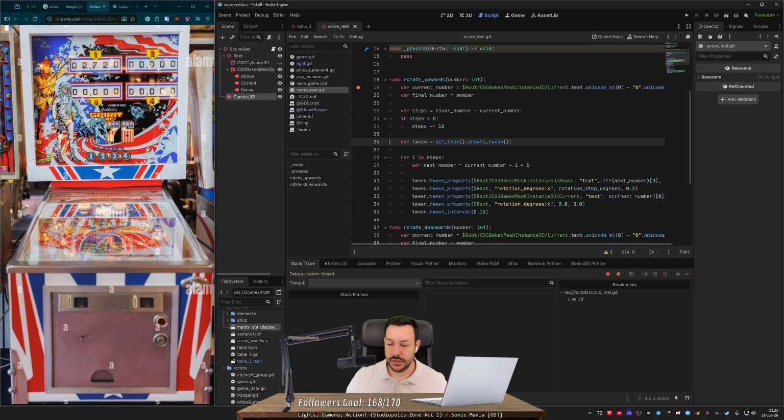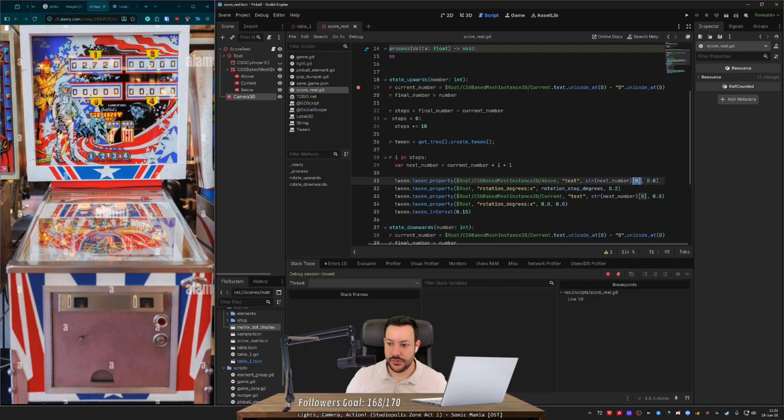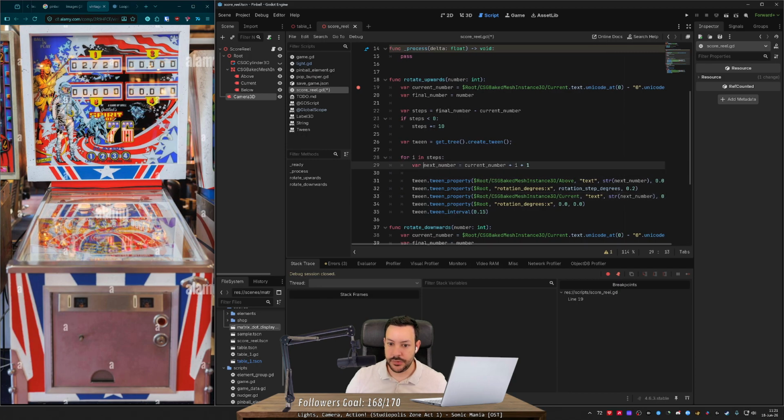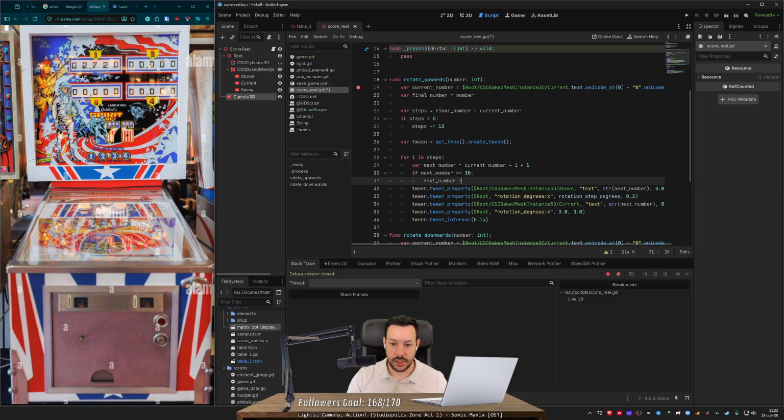Index 0 is going to be the leftmost. Oh well. Okay, if next number is greater or equal than 10, then we decrement it by 10. Okay, and I think that this should work.